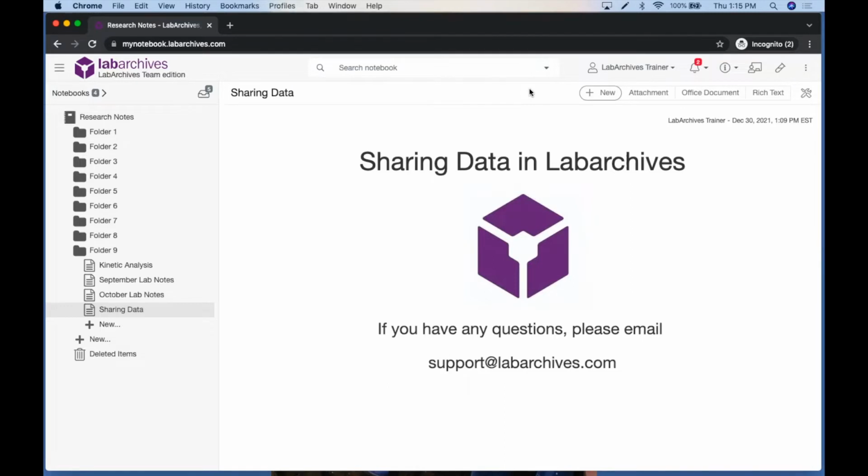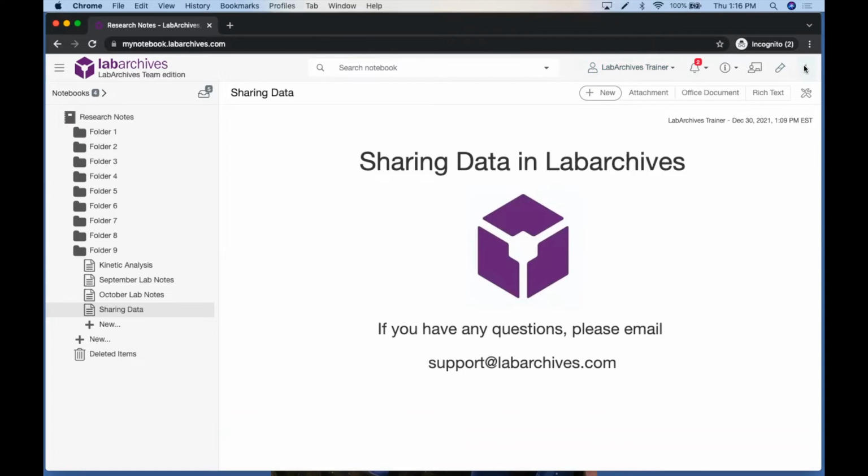Every notebook in LabArchives has a notebook owner. The owner of a notebook can edit the entire notebook and they can control who has access to the data. Typically, a PI, supervisor, or lab manager will own all notebooks. An owner can access Manage My Account, User Management, and Group Management. The notebook owner or a designated administrator can share the entire notebook with others.